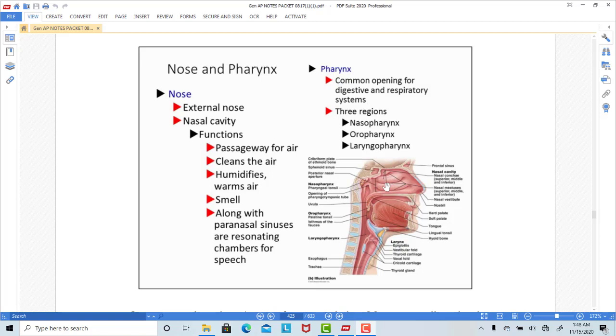So you'll feel the urge every now and then to swallow, and then that mucus with the trapped debris heads right down the esophagus into the digestive tract, where mucus is a good thing and it helps propel our food, and it doesn't have to be sterile because we know our food isn't sterile. So that mucus with the trapped debris is just sent to the digestive tract, and then it's eventually eliminated from the body. The nasal cavity also humidifies the air. Mucus has a high amount of water, and that helps to provide moisture inside the nasal cavity. And it also warms the air with the help of blood vessels in the nasal cavity that are near the surface.